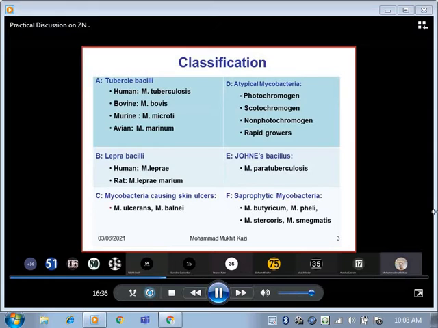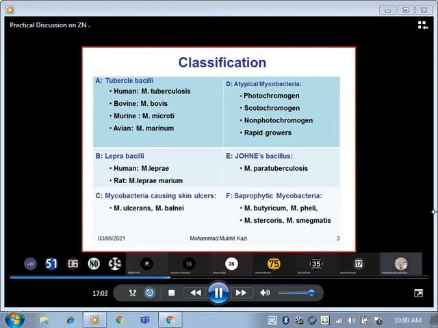Those which do not have these cell wall constituents will lose the stain after decolorization and take up the counter stain. And then the next question would be on the different modifications of the ZN stain. The first modification is the Modified Kinyoun method, which is generally used for staining the oocysts of Isospora belli and Cryptosporidium parvum.